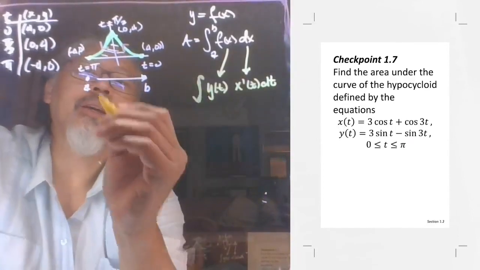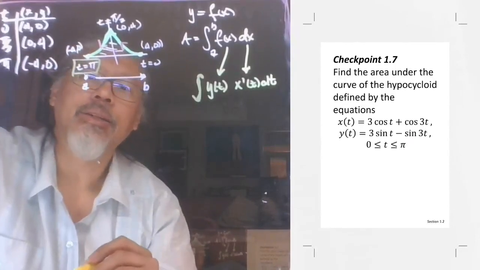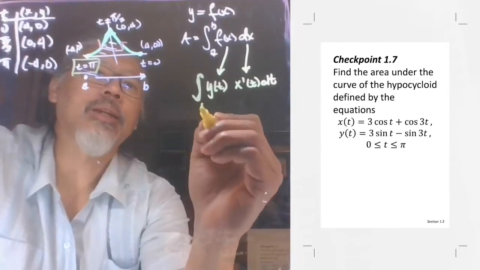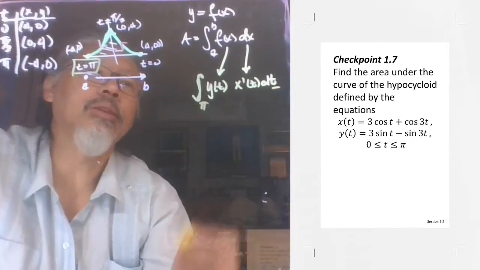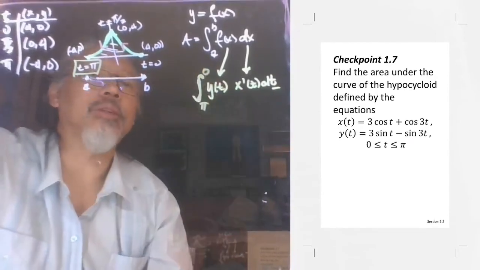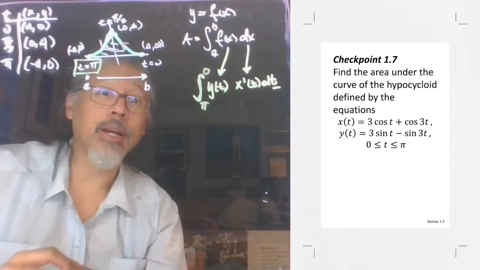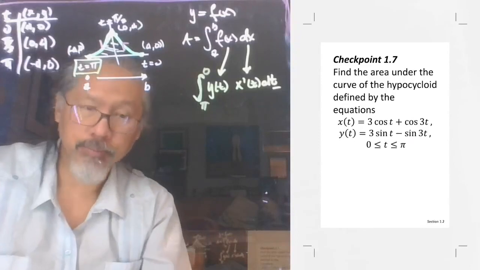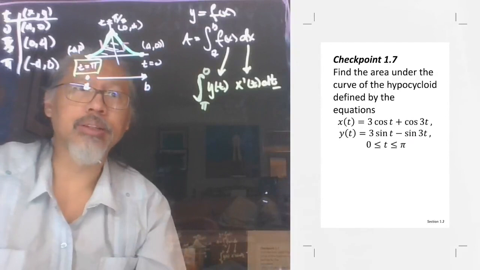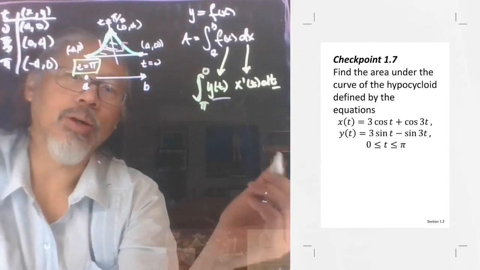Now the point A happens when t is equal to pi, so that's the lower limit of the t value. And the upper limit is when t is equal to 0. So notice that this is going from pi to 0 instead of going from 0 to pi. Okay? All right, so now let's do the work to get these values. I want y of t, which is there.